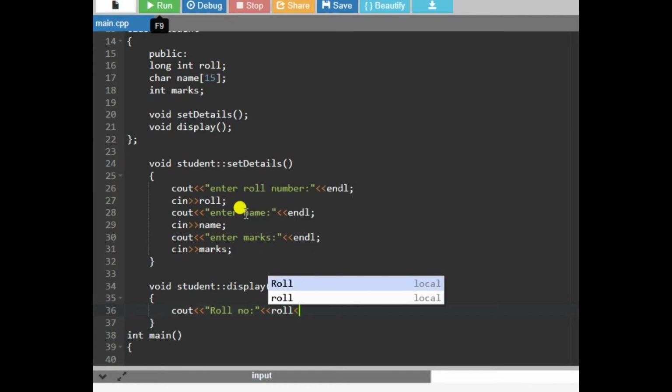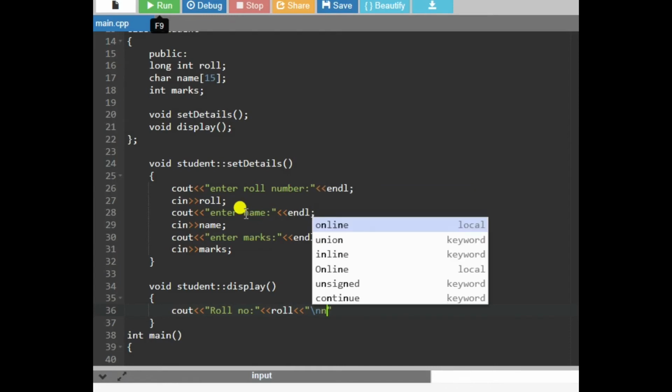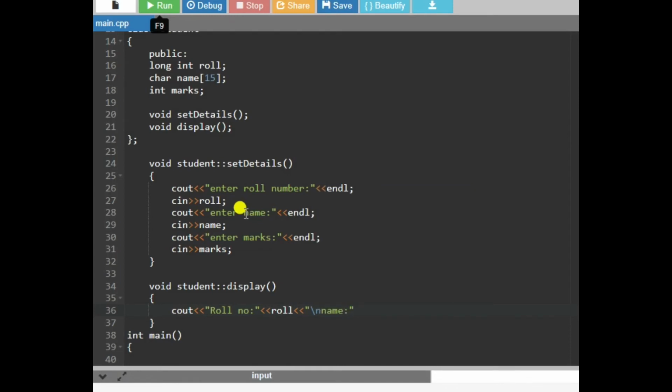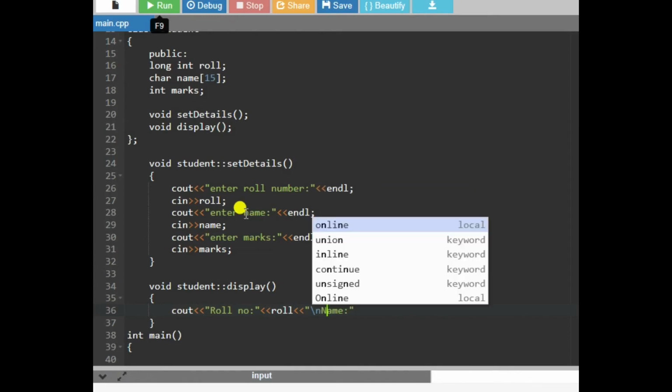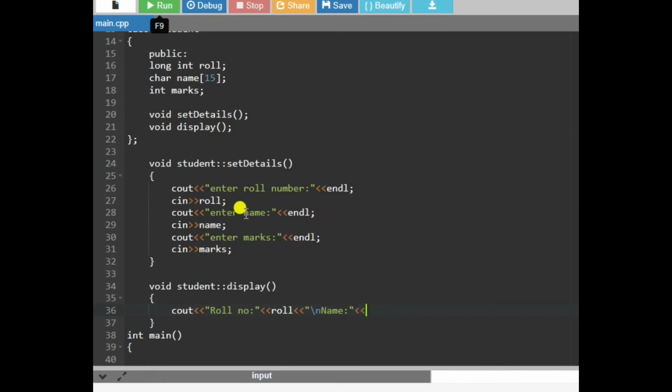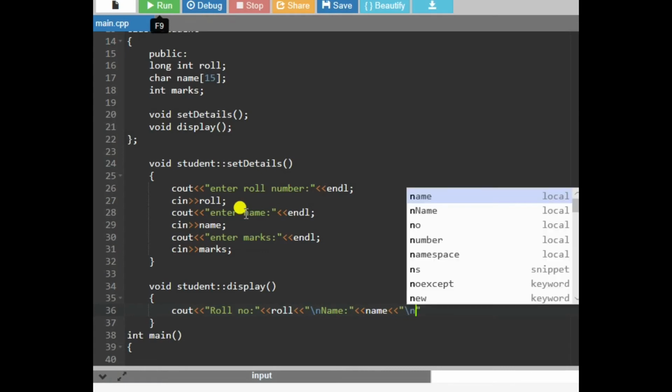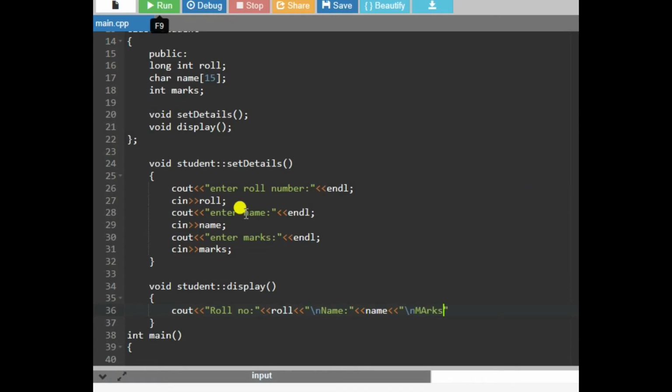Roll. Yep. And the next thing would be name, and name. The third one would be marks, and marks, right? That's a simple definition of this function, and it's done.